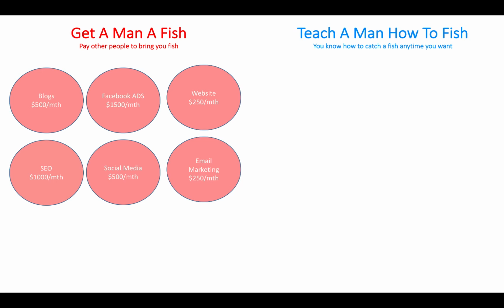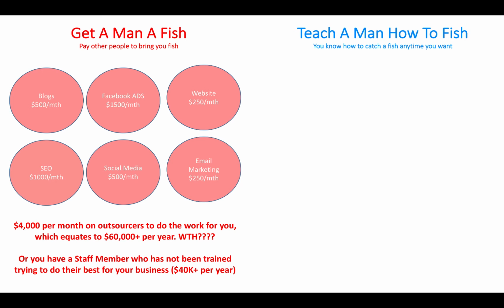And then also email marketing. I see a lot of people who are not sure how to send out their emails, which means they've got someone there doing that for them. That might cost $250 a month or something like that. And that means you've got someone around and available to do the emails whenever you want.